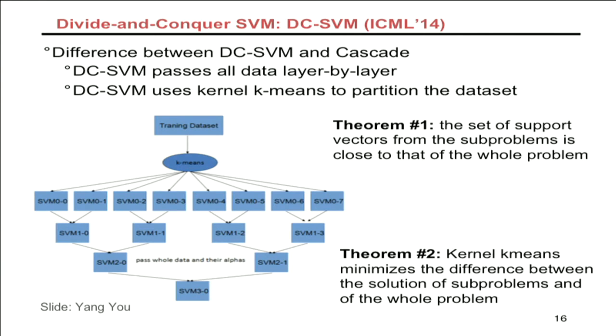So there are 2 points in this paper. Is this cited here? It will be cited towards the end. So the divide and conquer SVM essentially relies on 2 ideas. One of them is that the support vectors of the subproblems are close to the support vectors of the global problem, under some conditions; you have to look at what they are. And the second one is the partitioning algorithm that partitions this training data set into pieces, the kernel k-means algorithm, which is actually minimizing the difference between the solution of these subproblems and the global solution. So essentially, the whole algorithm relies on this idea.